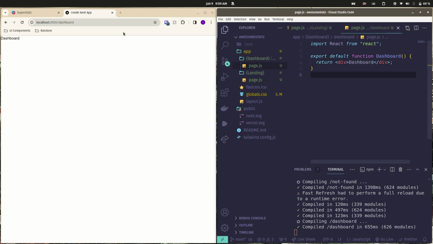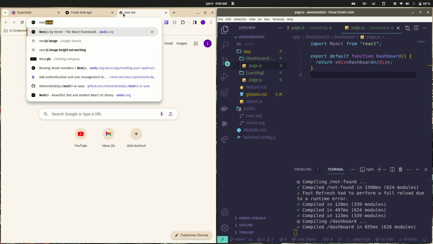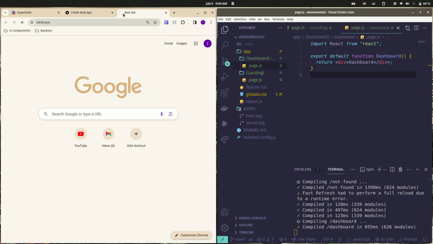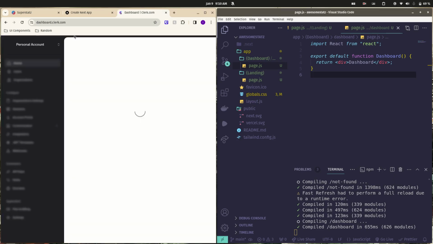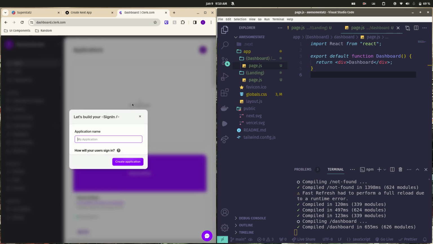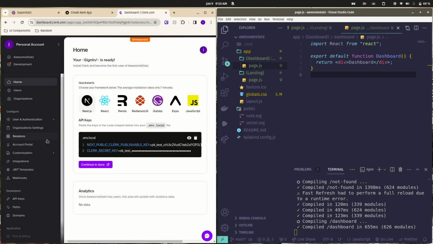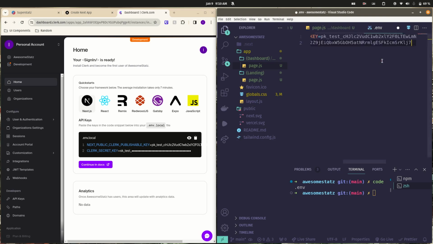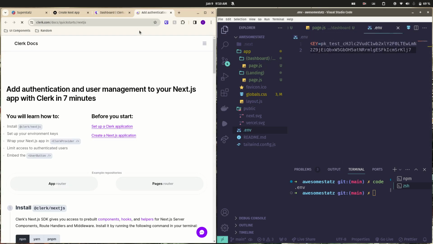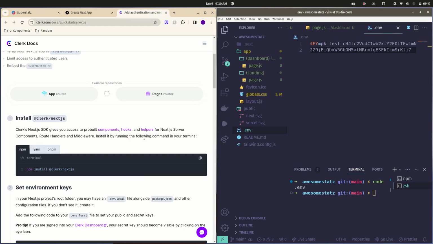Perfect. Now first of all, let's set up auth. Just go to clerk.com. We will be using Clerk because it's super fast to set up, and my focus is on building super fast. The first tutorial was focused on how we do it using NextAuth, but I realized that might be overkill for this application, so we'll be sticking with Clerk. Click on create application, copy the keys, and in a new terminal go to .env so we paste these keys in our .env. Just click on continue in the docs and install the Clerk SDK.